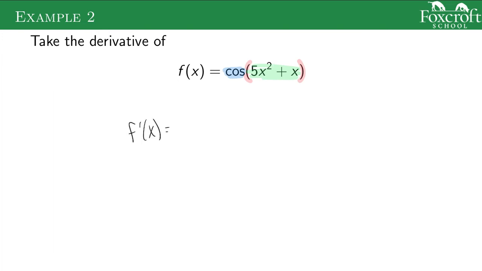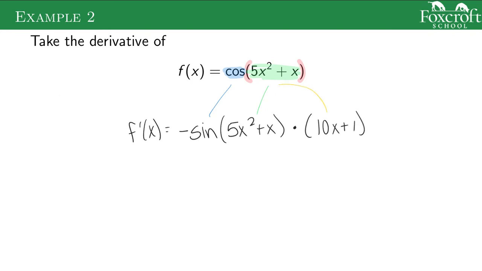all right, we start with the derivative of the outside. The derivative of cosine is negative sine. Normally we would just put an x in there, but now we're going to put the thing that started in the parentheses. Again, we haven't taken the derivative of that yet. So all we did was take the derivative of cosine, and now we multiply by the derivative of the thing that was inside of it, which is going to be 10x plus 1. So again, outside in, we just take the derivative of cosine and keep this the same, and then we take its derivative later.